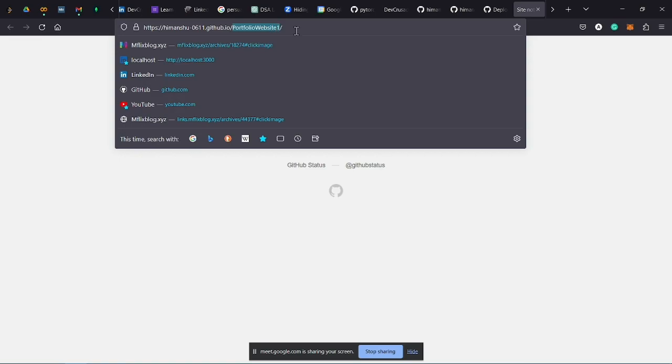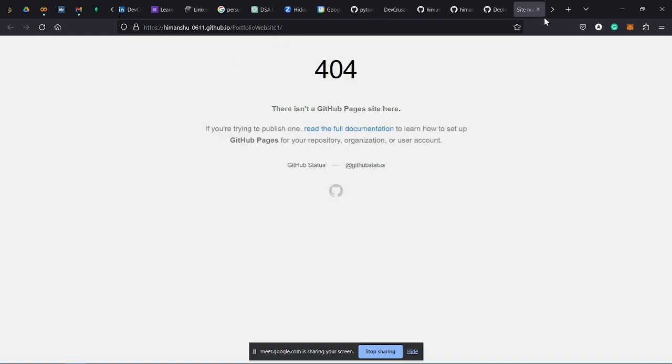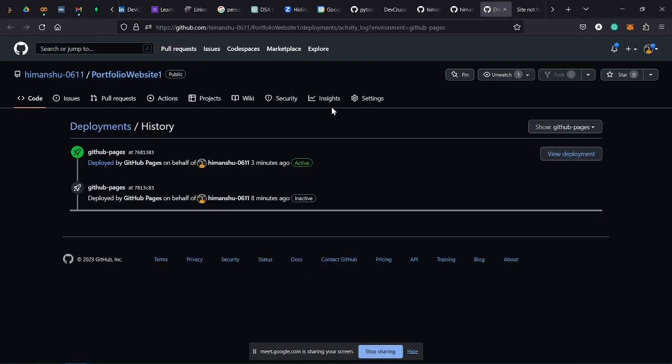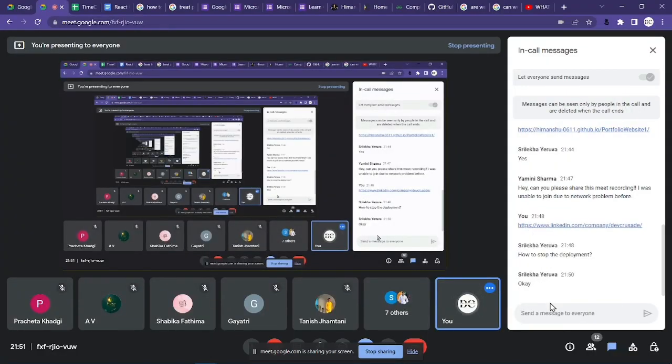As I said earlier, your repository name is very important because it is included in your URL. I think your doubt is clear. You can go in the settings and change the option from main to none as it was before, right?